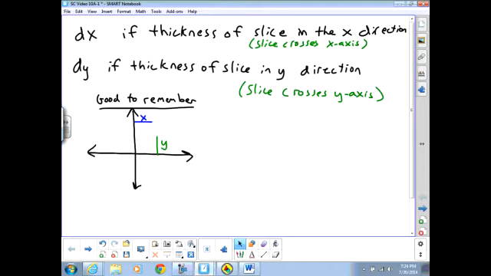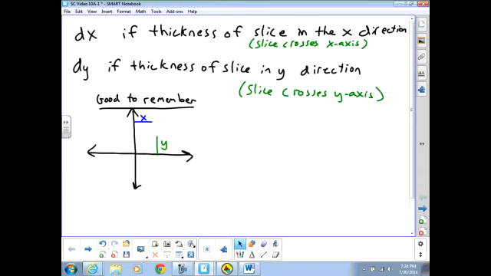To start out today's video, just to review a couple important points when you're going to do discs or washers. First off, you should draw in your example slice perpendicular to the line that you're rotating around. Then the thickness of that slice will tell you if it's dy or dx. If the thickness is in the x direction, or in other words, the width of it is left to right, it's a dx. And if the thickness of it is in a y direction, so going up, down, then it is a dy.